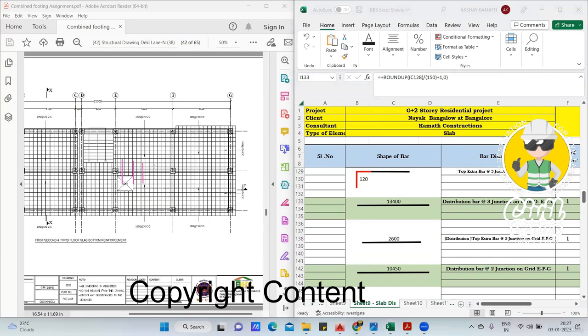This part, right? This top extra we had put, no? For this, we have to do the distribution bar. Simple, no? You can do, no? This other bar we had put. Now I'll find the distribution still. This length I want to find, from here to here, both sides it will come.